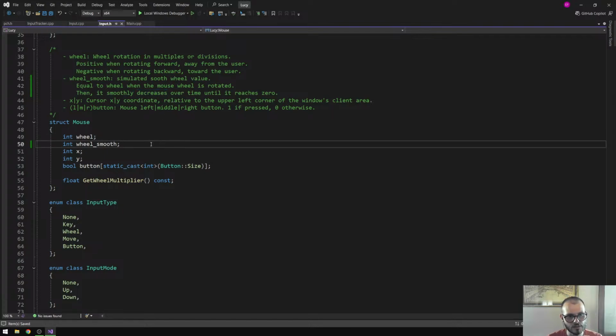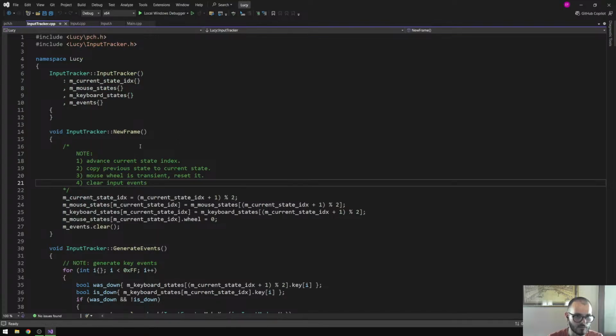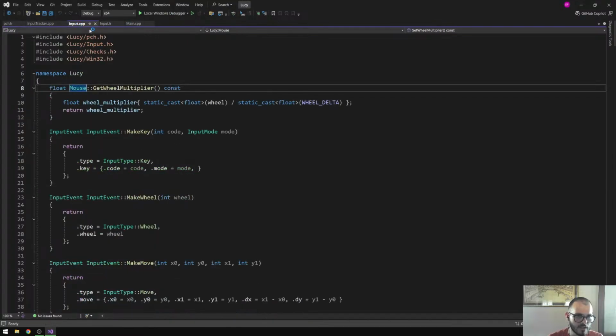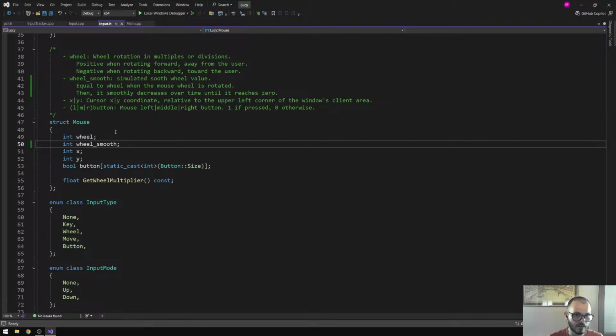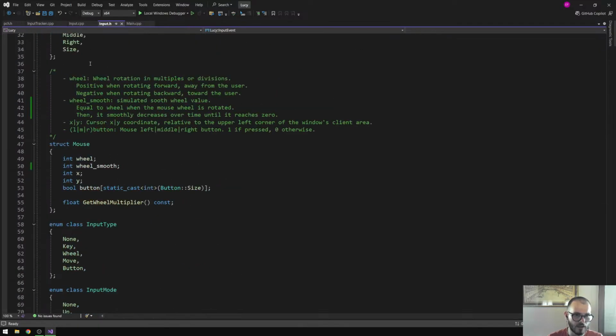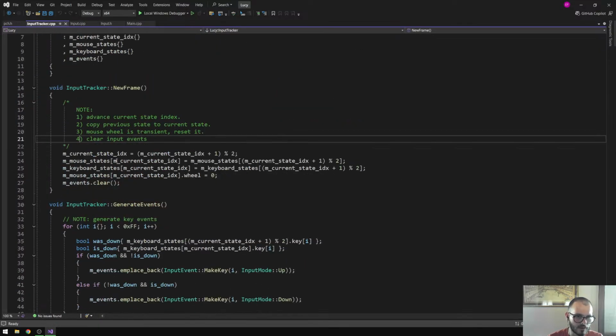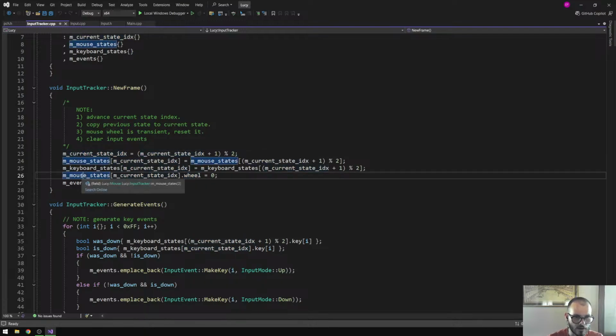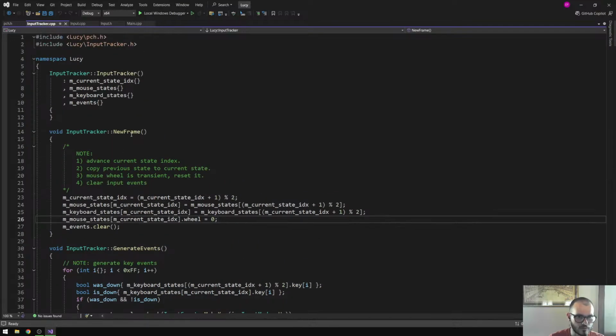Okay, that's it basically. So how do we implement it? Well, the mouse state is managed, like all other input state and input events, by our input tracker. So the idea is that here I have the wheel. Okay, now, so this is the new frame.